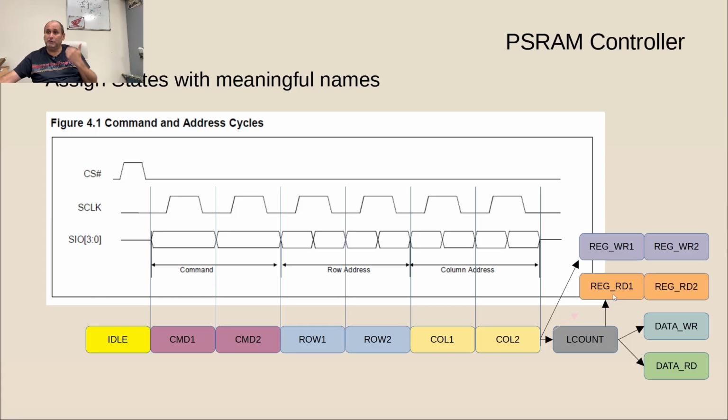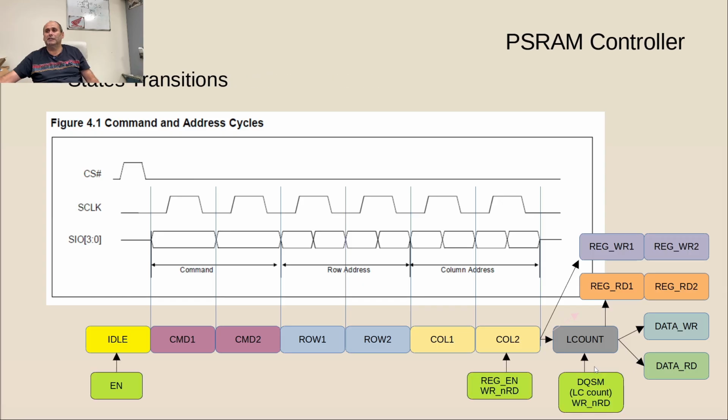Now, when we want to read from a register, we have latency. So we go into this latency count state, and we sit there for a while, and then we read from the register if it's a register read access. Now, if it's a read or write of the actual memory array, we transition into those states depending on the signals. On the next slide, I showed the signals which we take decisions based on.